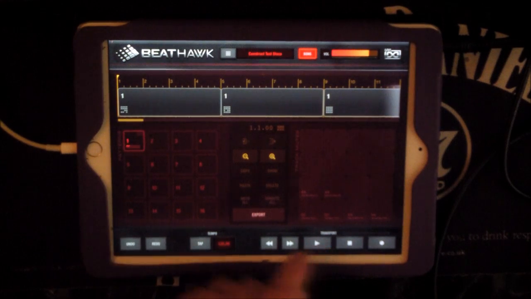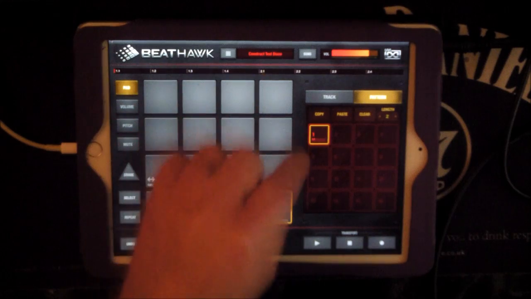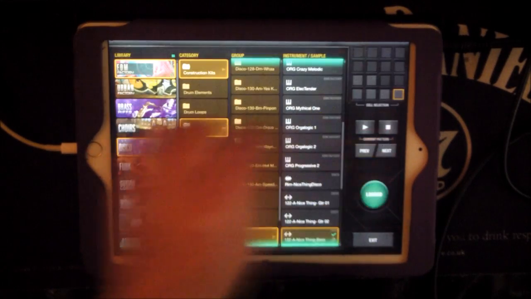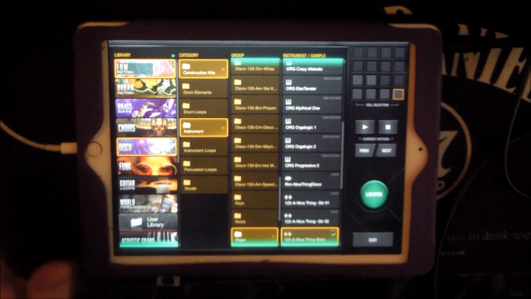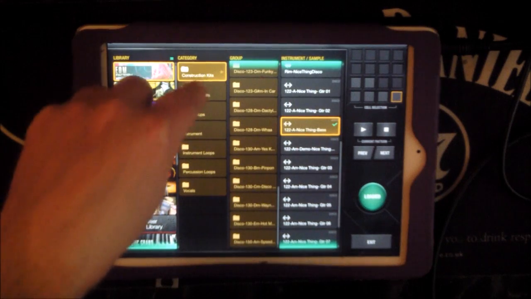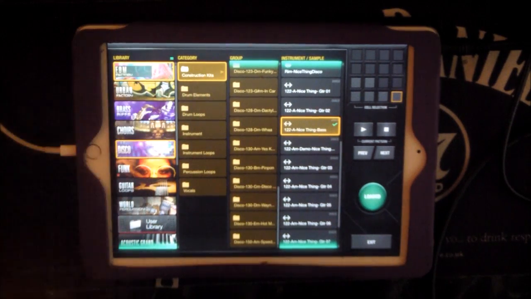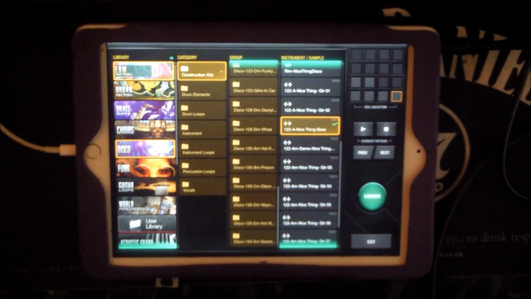So we'll just play the track, and I'll just show you as well before we go any further. The thing that I used here, you can see, was the disco kit for most of it, and I started with construction kits. The construction kit is a good place to start if you want to build a track because it puts it all in the right key, but that doesn't matter because you can change the key of everything and keep it in time because you just use the pitch control to play it however you want, which is exactly what I did.